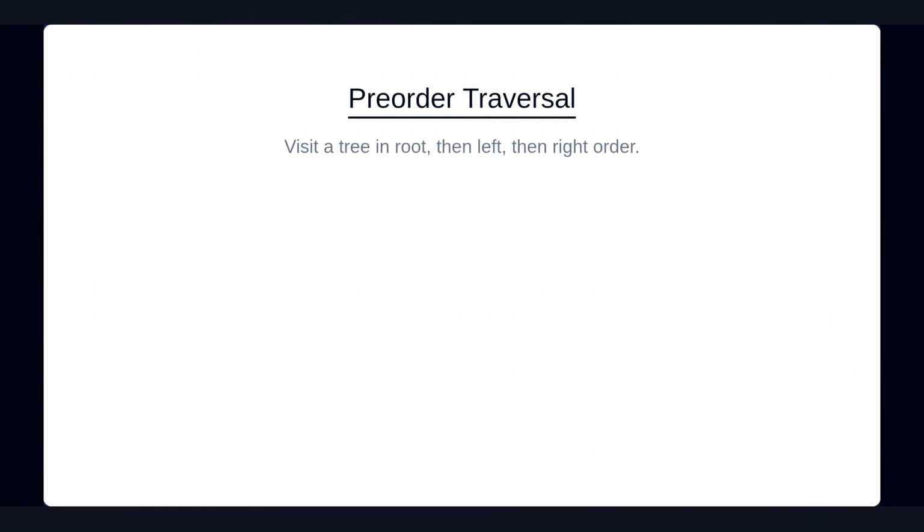We have a binary tree, and we want to list out its values in a specific order. Preorder means at every node, we deal with the node itself first, then everything in its left subtree, then everything in its right subtree. Root first. That is what pre means. Let's see what order that gives on our little tree.